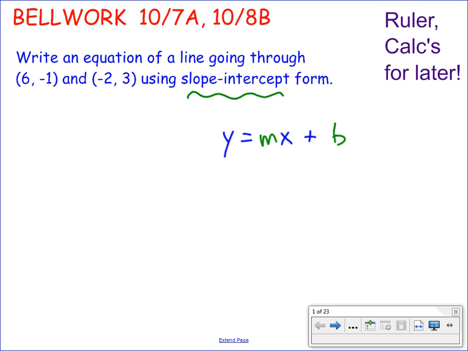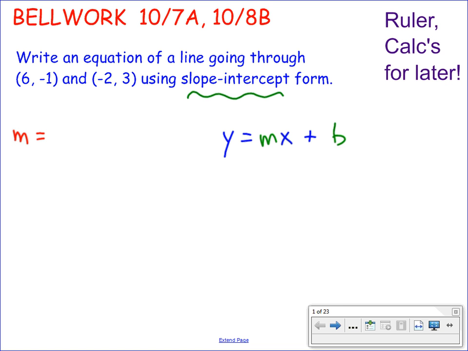So if I'm going to write an equation for the line that contains those points, I need to figure out what m is. I need to figure out what b is. First, let's go ahead and do m. In order to get m, we can use our age-old slope formula back from middle school. My slope with y's 1s and 2s and x's 1s and 2s, what's that look like?